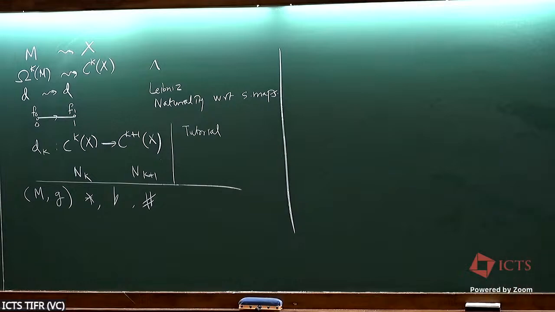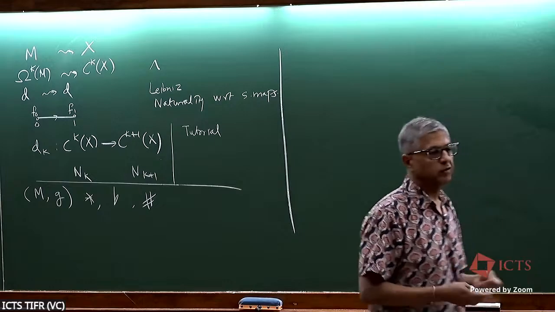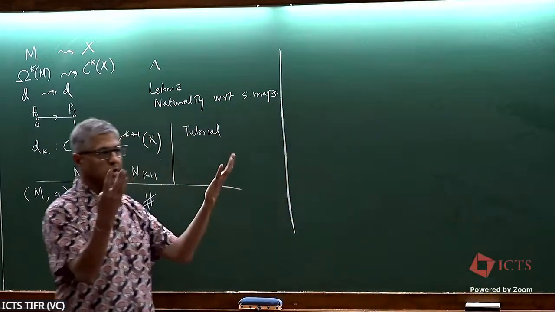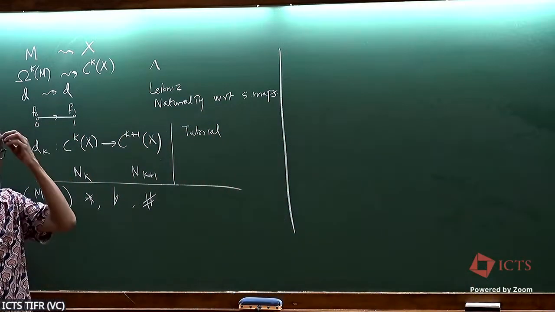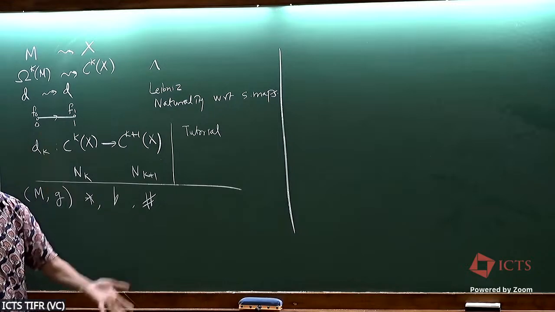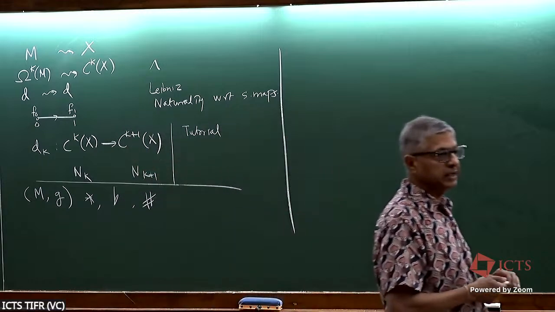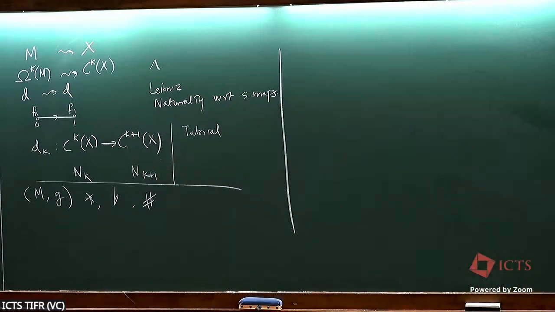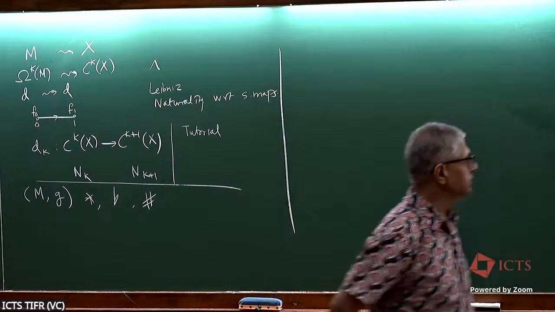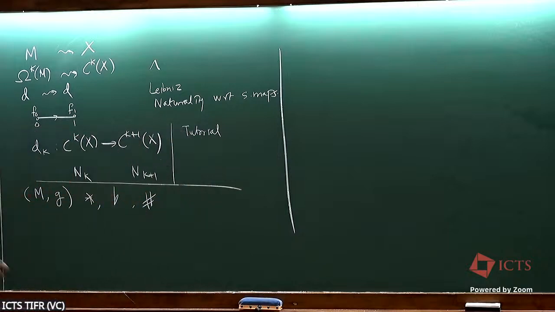So Hodge star, flat and sharp, this will lead us to talking about the codifferential, and defining the L2 inner product on a manifold, which allows us to do integration by parts, which allows us to do weak forms. So you can see how the whole Laplacian stuff flows out in DEC and FEEC in exactly the same way. The only differences are that we have mass matrices which are diagonal, and you will see that FEEC has mass matrices which are sparse but not diagonal. That forces them to do mixed form, whereas we can do both direct and mixed for all Laplacians. I'm not advocating one or the other, I'm just pointing out the differences.